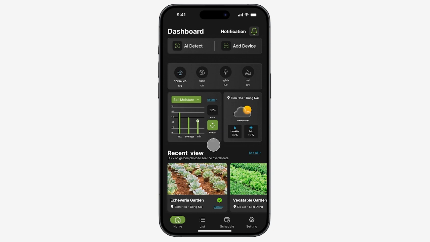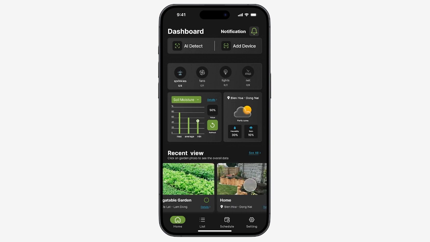In addition to soil moisture, you can view other general parameters such as air moisture, temperature, and sunlight intensity. To conserve energy, Greeny's sensors take samples once an hour, but if users need real-time values, they can press the refresh button, and the app will send a command to the sensor to take a sample immediately and update the app. If you want to view the general parameters of a different garden, swipe and select from the Recent section.